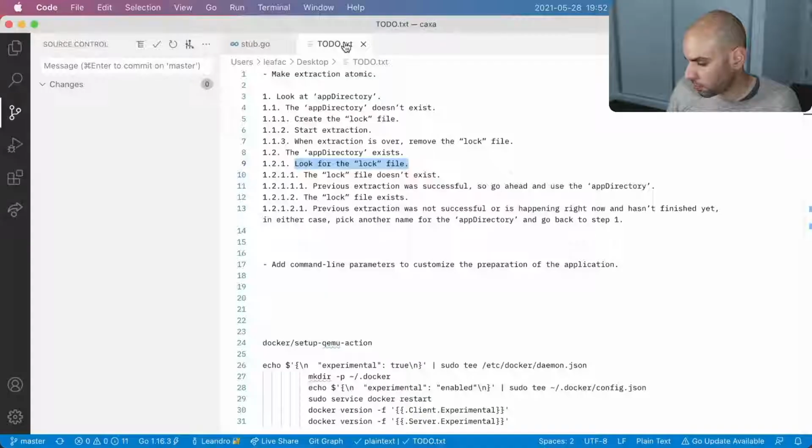So yeah, starting Monday, we will test the thing in context and see if the log file is created and see if the log file is removed. And then we will write the code to look at the log file and create new names, and we will do a loop, and then we will have solved this. And after that, there is only the problem of adding command line parameters to customize the preparation of the application, which should be relatively straightforward. It should not take too much time, especially because it's in JavaScript, and I know JavaScript better than I know Go. So yeah, that's what we have on the plate for Monday, 5:30 UTC.